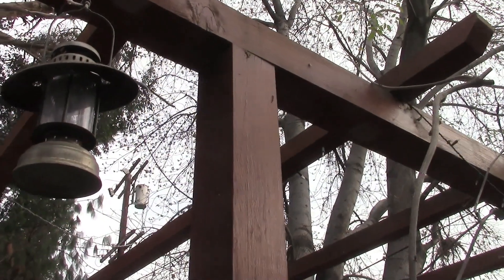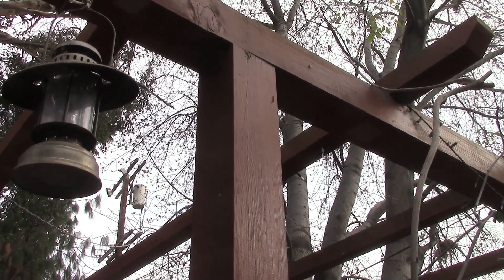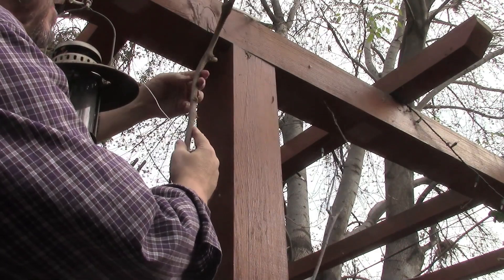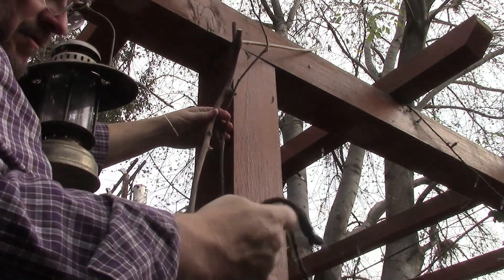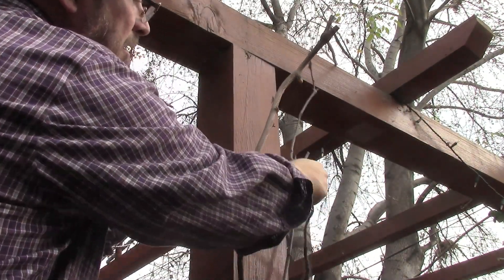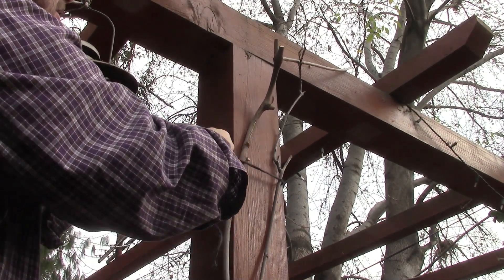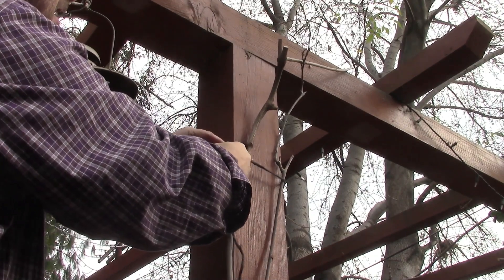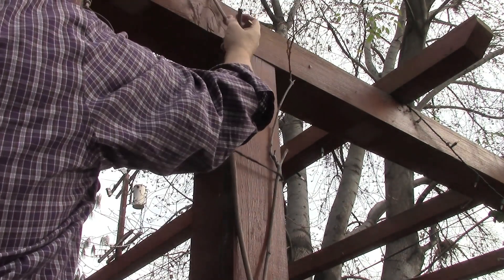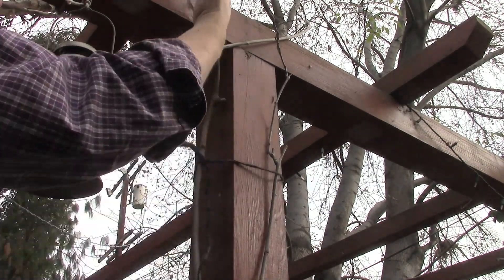Now wisteria is so vigorous you're not really going to tell it what to do, but you can kind of cajole it to go where you'd like it to go and that's worked a little bit in the past. You may have seen as I was pruning here that I had some twine wrapped around some of the vines I was cutting out. So what I'm going to do here is use some soft twine — not put it really tight, just kind of nudge the vine against the post of the pergola and put one more at the top to bring these vines over this way, just to kind of convince them which way to grow.